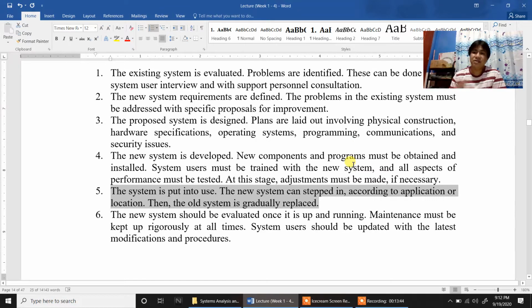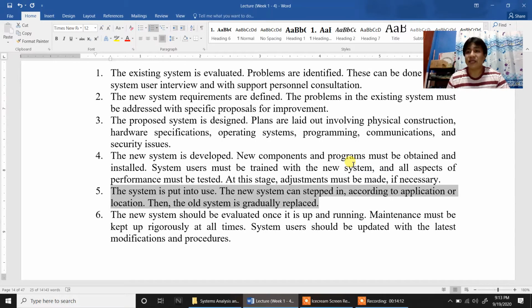So the old systems before, they gradually changed into a graphical type of system. That's what you call the old system being replaced by the new applications or programs. But still, what is being replaced is the mirror of the DOS-based program before. So it is just an upgrade into a graphical type of system or program.